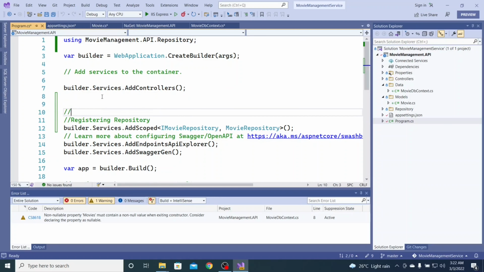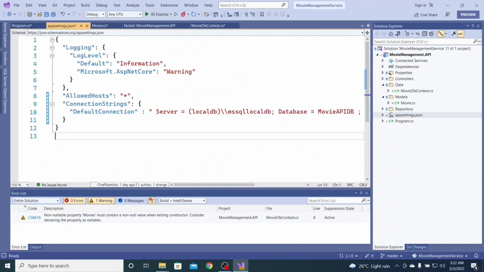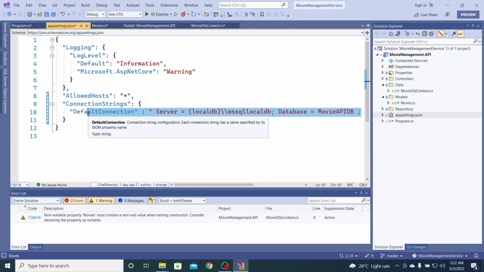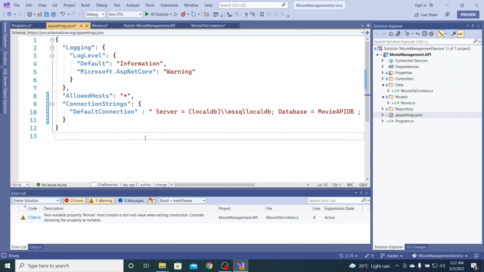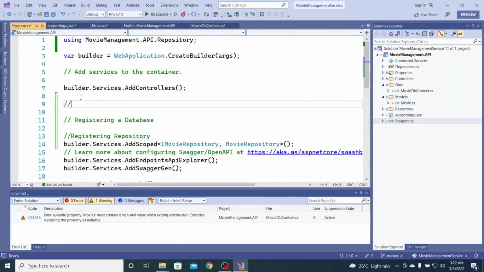I could put a comment there: registering a database. Now, as of .NET 6, the way you access the appsettings here is kind of different from the previous. So we're going to use what we call the configuration manager to have access to this appsettings.json.